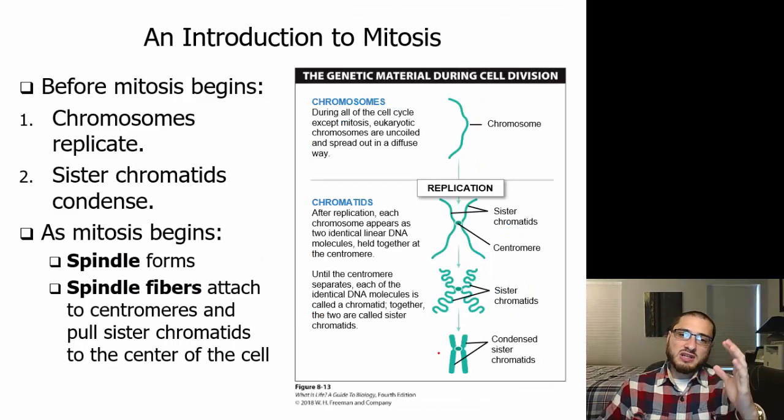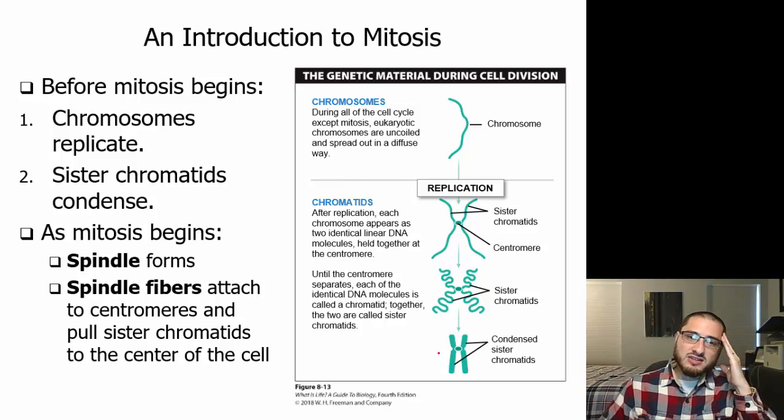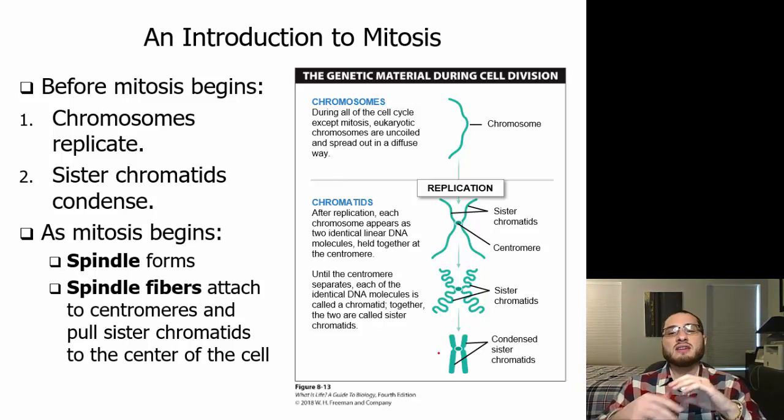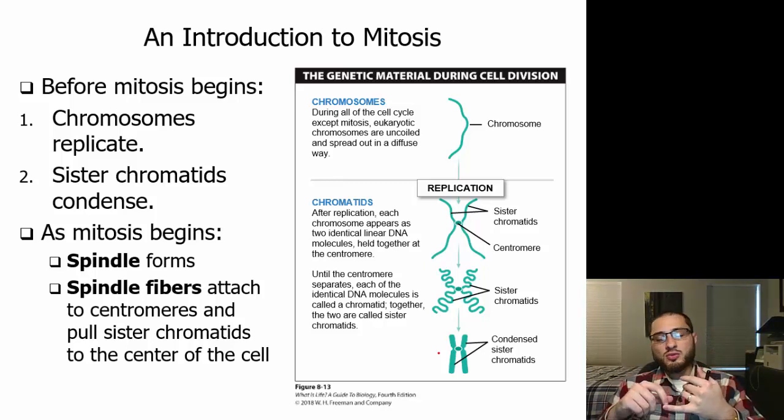Before mitosis begins, in our S phase, chromosomes replicate. Sister chromatids condense. So you have these identical chromosomes. When we are making things like sperm and egg, you have 46 chromosomes, and you get 23 from mom and 23 from dad. We break them up into your number 1, your number 2, your number 3, all the way up to your 23rd chromosome. You get one number 1 from your mom, one number 1 from your dad, one number 2 from your mom, one number 2 from your dad. And these homologous chromosomes are going to be the same.